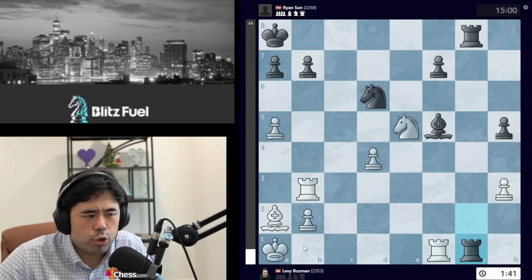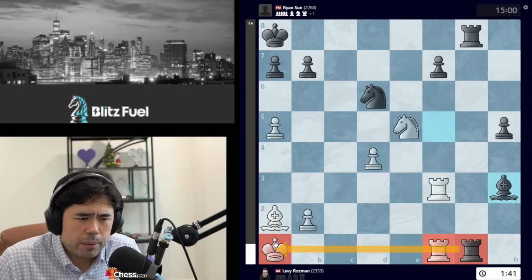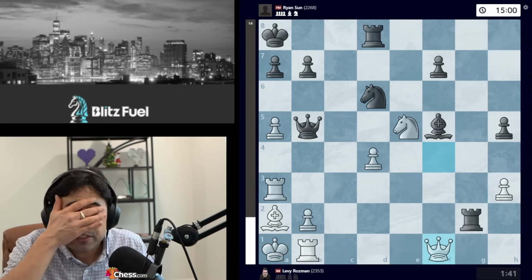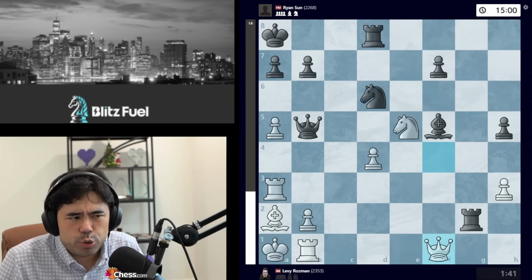And when you play this move rook to f3, black can now go bishop takes h3 here, and everything is collapsing for the player with the white pieces. But Ryan's son tries to get a little bit fancy here. He plays a move that is not necessarily bad per se, but it's a move after which Levy is able to get into an endgame.